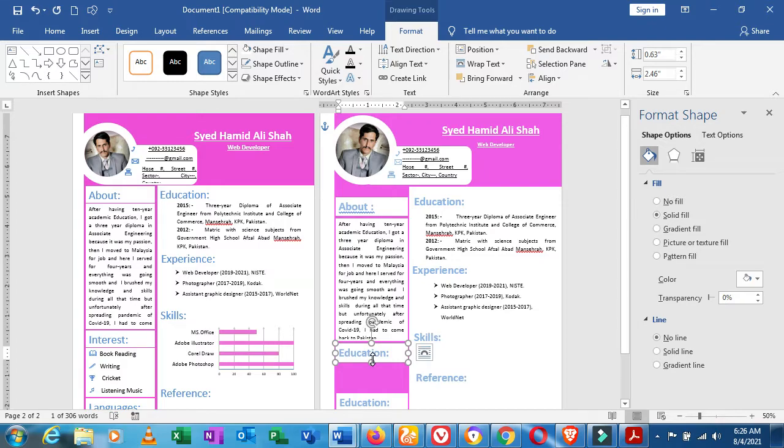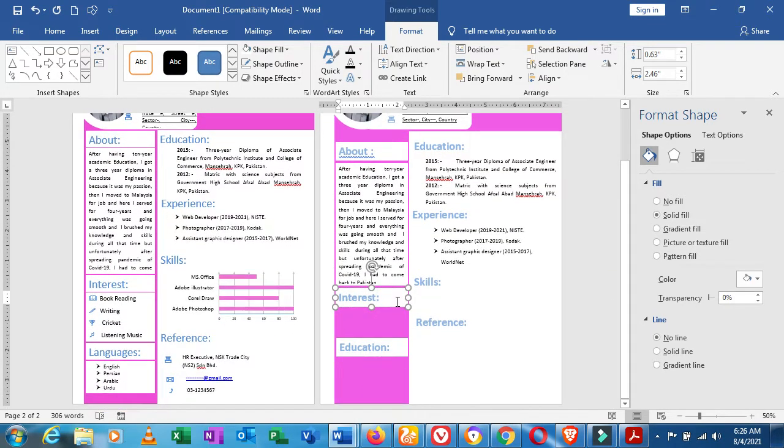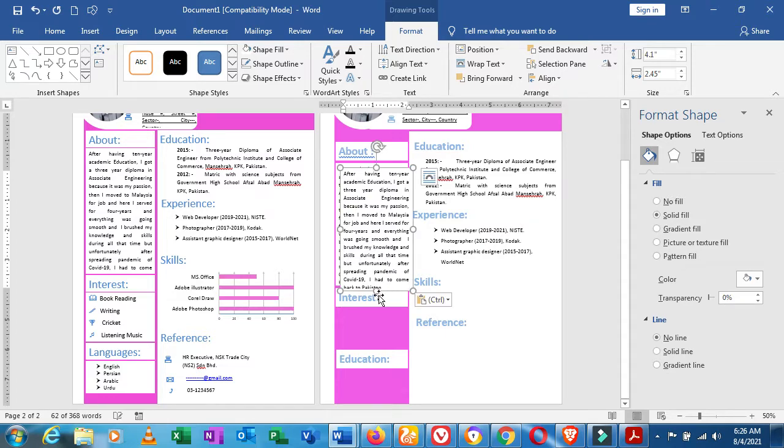Use arrow keys. Okay, after that here type interest or hobbies. And copy this box, copy, Control V for paste, then reduce its size.